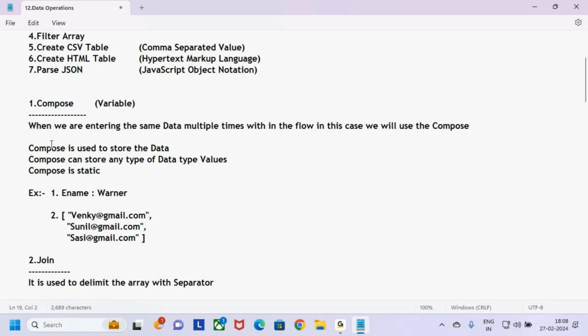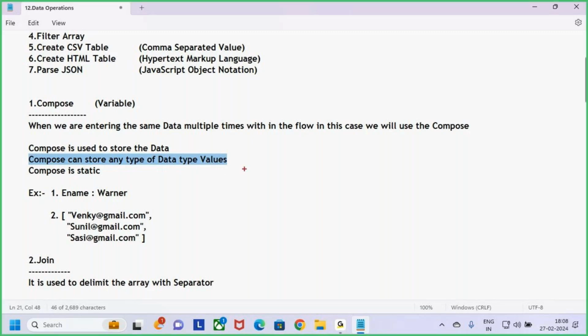The next point is that compose is used to store the data. Compose can store any type of data type values: string values, numerical values, or an array of values.